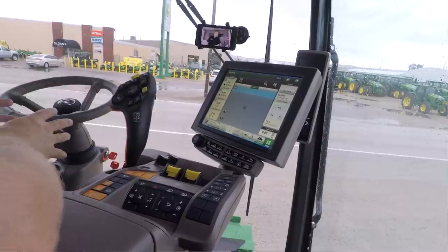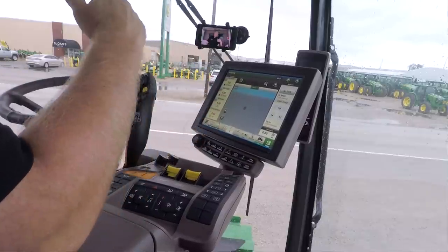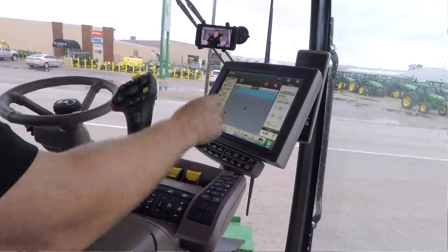you're going to want to have your big map on here. And if I want to change to something like moisture or a variety map, or if I want to change the yield map, I would simply hit this, and then it will show you right here in the center what you're actually changing to.